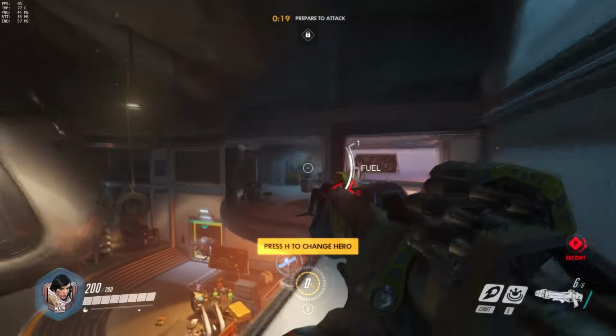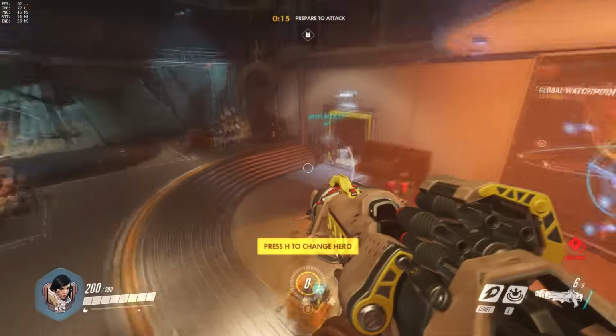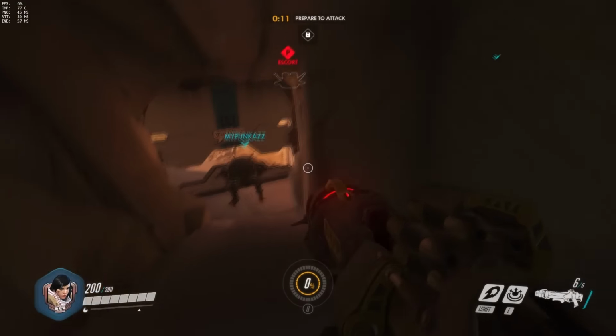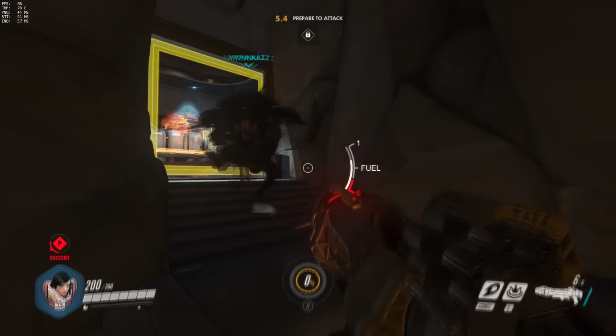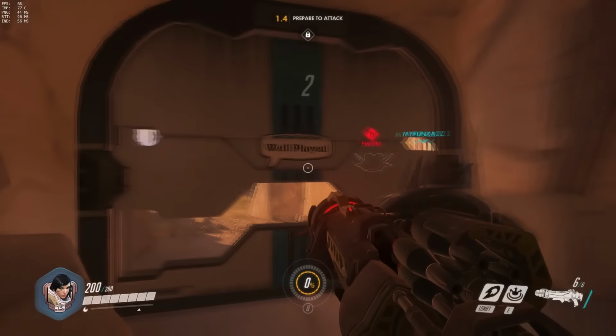So we are attacking and we are gonna be moving the payload. I'm gonna go down there to help this D.Va, because the D.Va can't just be by herself. There's no point. The D.Va's supposed to tank. Alright, here we go. 3, 2, 1.